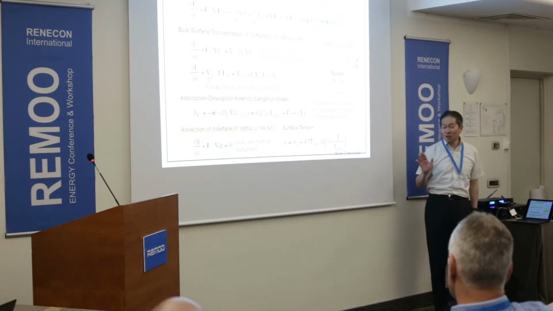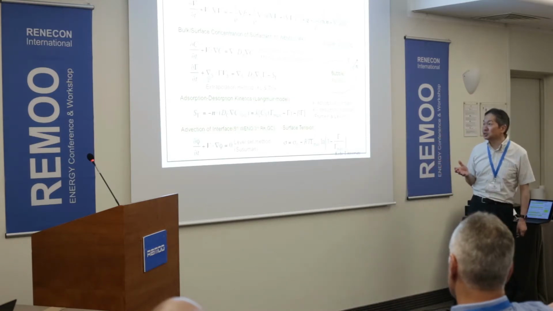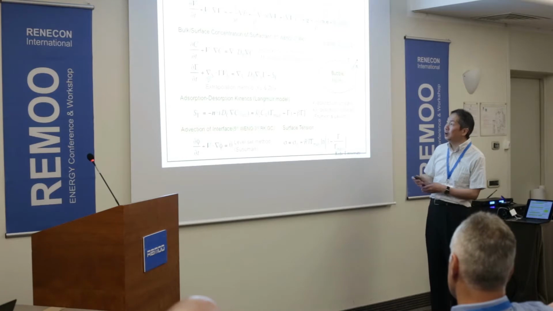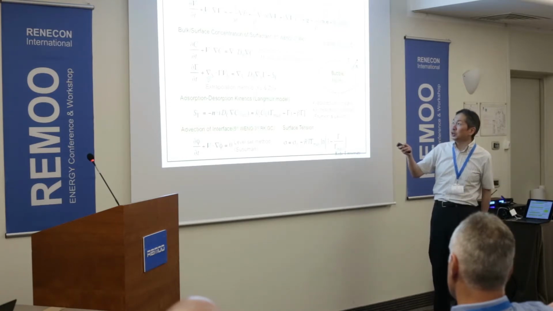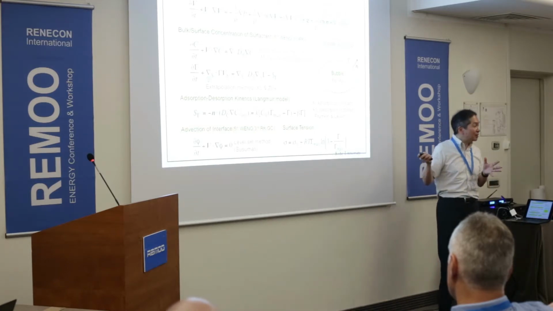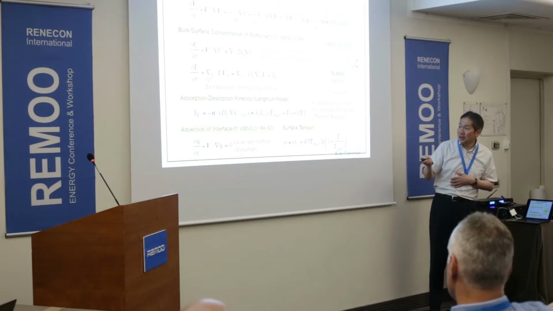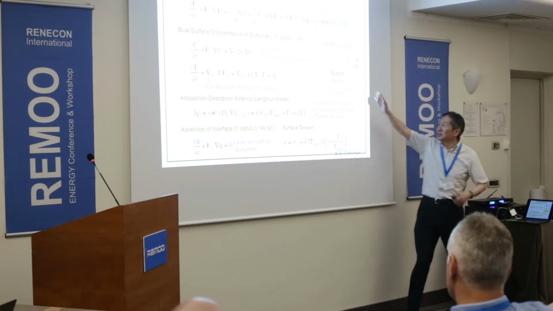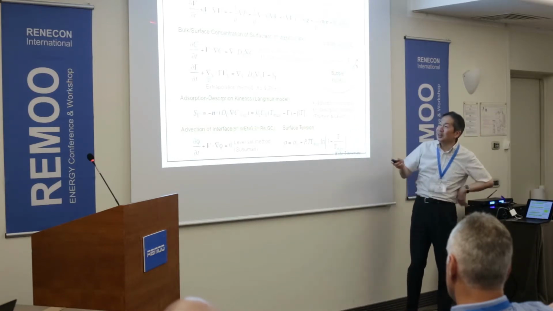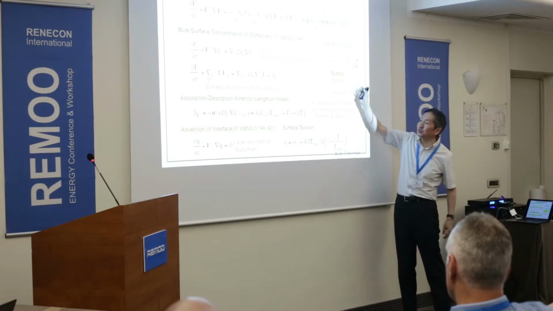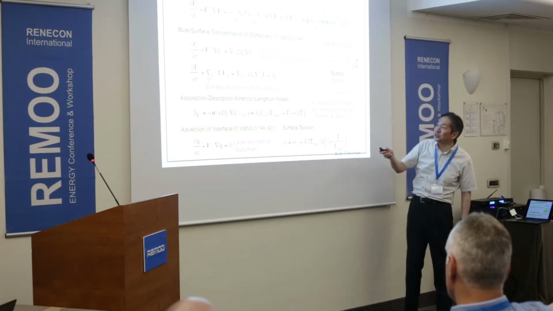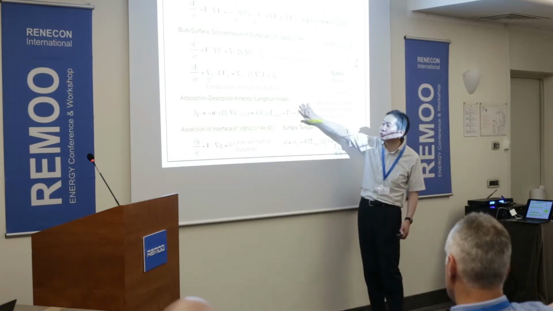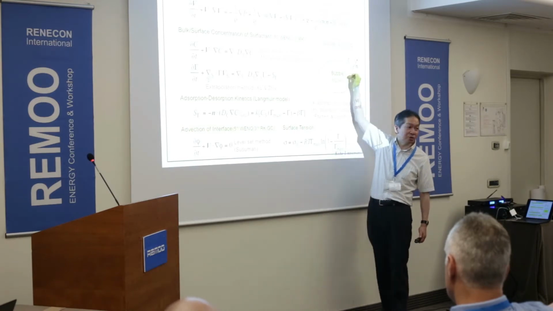So we also did some numerical simulation using our own interface tracking method. In this case, we have to take into account the surfactant. We use Gretel's method for the bulk concentration of surfactant, and also this is the surface concentration of the surfactant, and this is the transport equation at the bubble interface. Okay, the surfactant, and the important term here is the adsorption-desorption term. This is the flux of the surfactant to the interface.